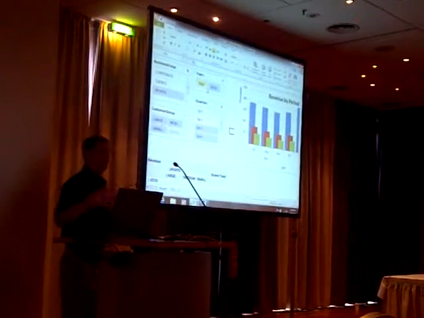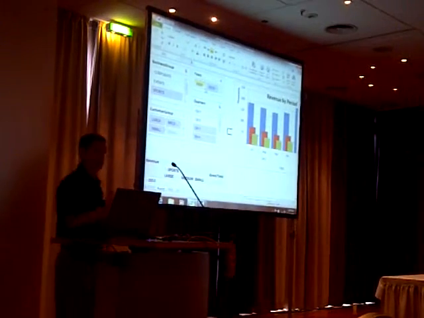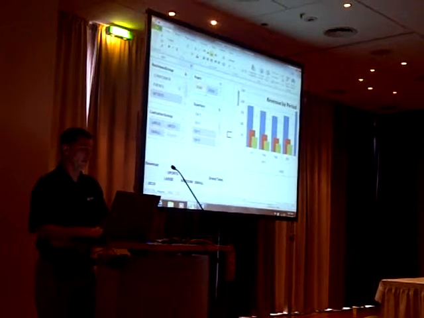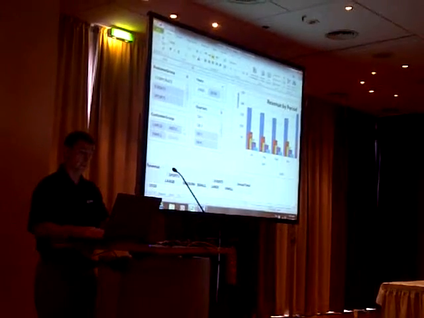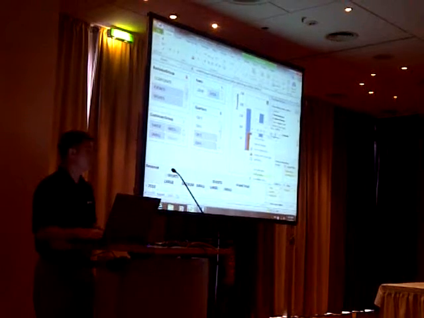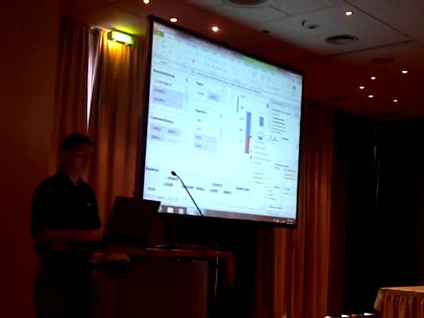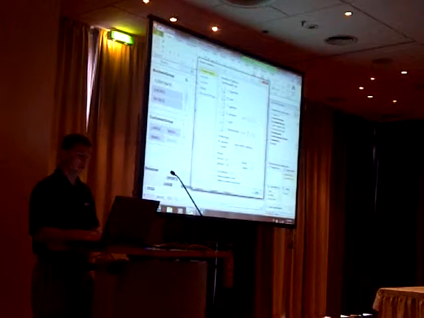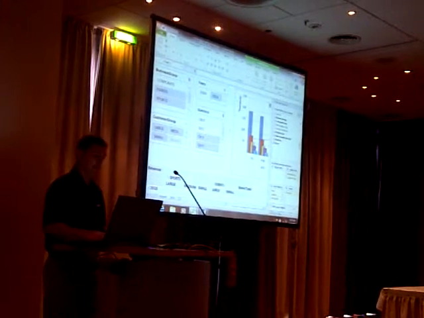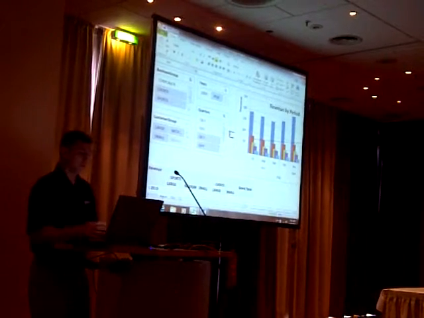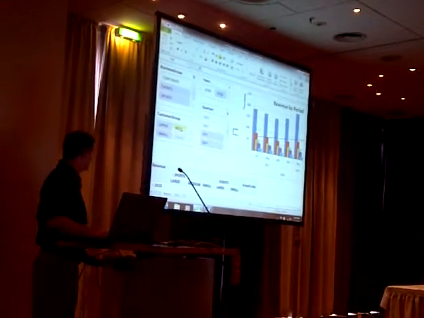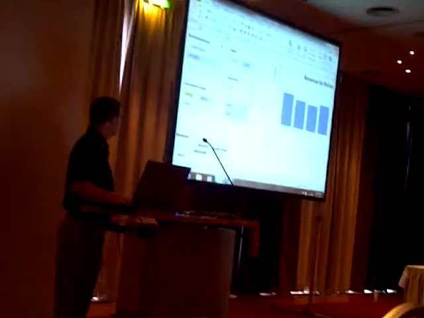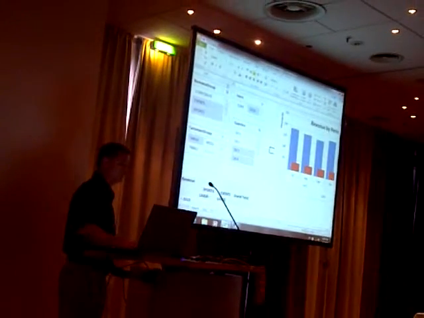And what we really have, I'm sure most of you have seen slicers in 2010. It allows us to move around, slice and dice the data, change the visualizations. You can do things like add trend lines, the different kinds of nice Microsoft Office 2010 functionality. So when we take a look at this, what we're looking at is pretty simple stuff that a lot of users really have the capability to do.